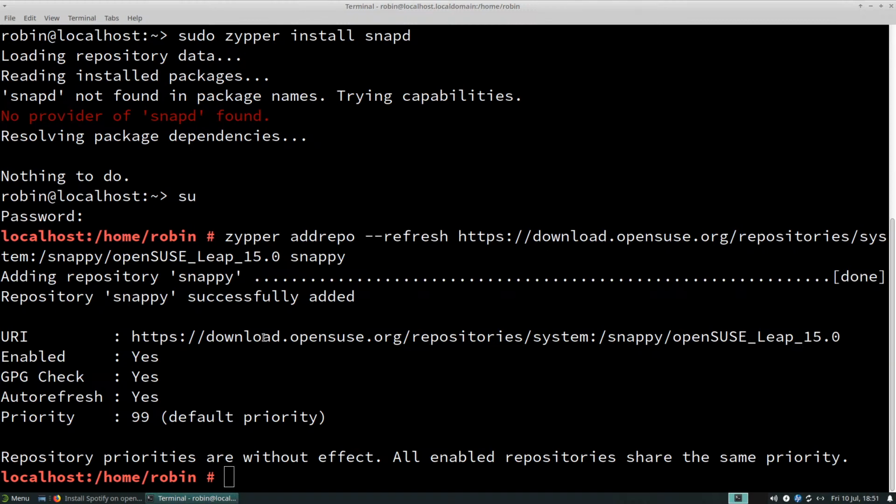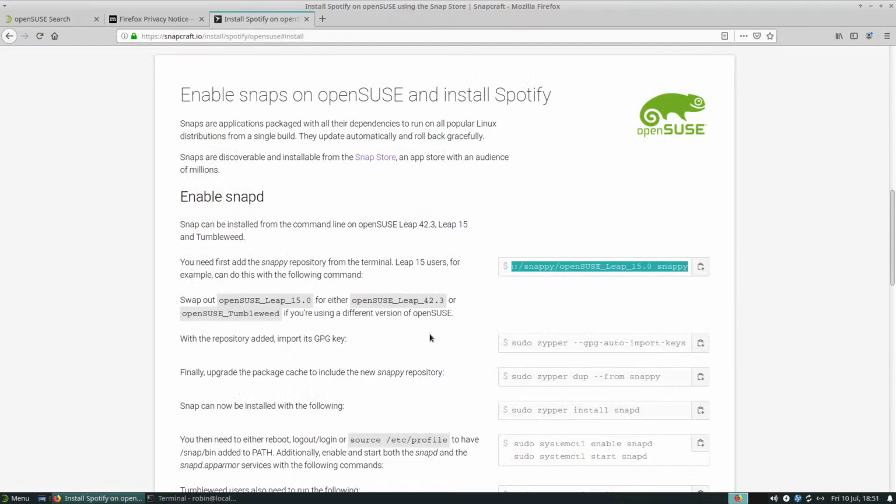But let's go back to the browser now. And now we've enabled that, we need to import its GPG key. Again, we could click the clipboard icon here, but we are going to just copy from sudo onward.